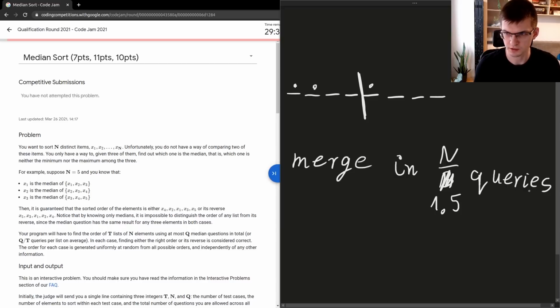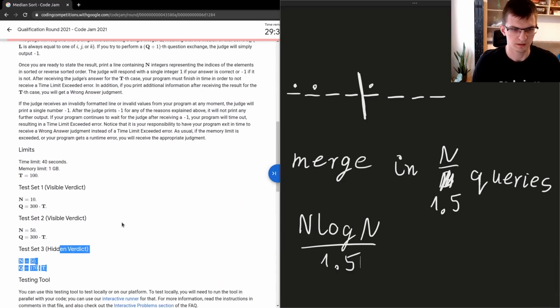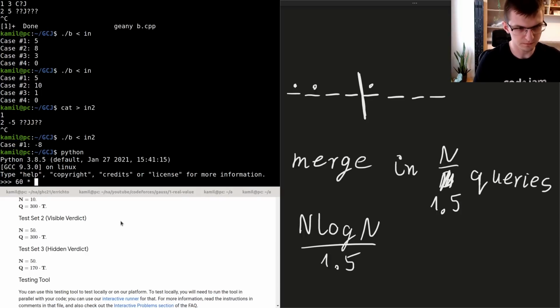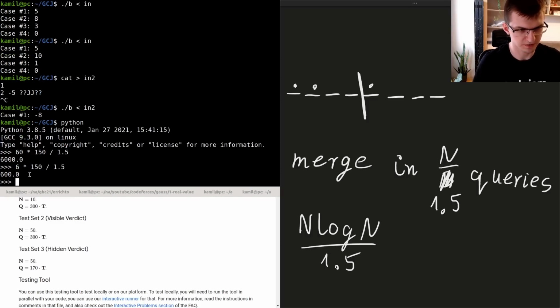Okay, so we have, I think, in total n log n divided by 1.5. I wonder what that value is. For 50, logarithm is around 6, right? 6, not 6,000. 600.